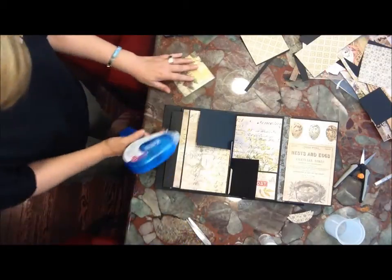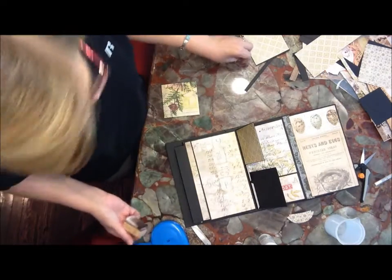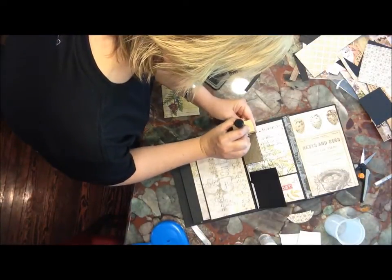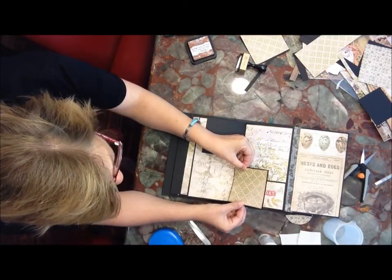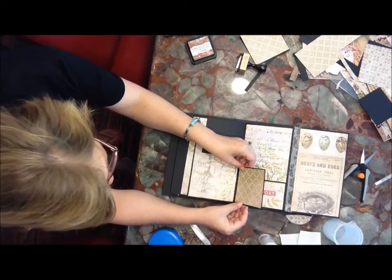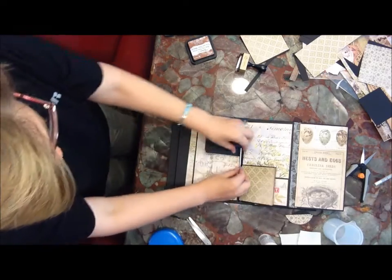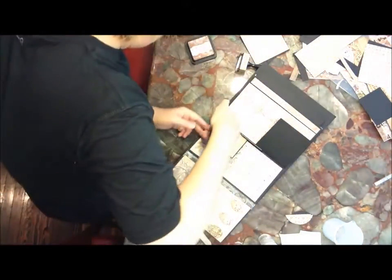There we go. I kind of got it lined up there — I'm just going to push this down. That's much easier than putting the pages in there. It takes a lot of patience, but it's just so much fun. I did it again — forgot to ink your edges. Y'all are probably screaming at me. I do that when I watch videos too — I talk to my videos all the time. I love opinions — that's how we learn and how we grow. I will take whatever you say. I love your ideas — like if you had an idea to do something with this hinge, I'd love to hear it. Please comment.